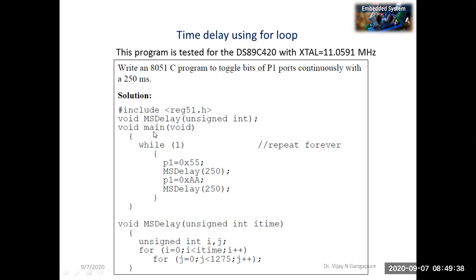So this is the void main function. In this main function there is a while loop, and in the parenthesis there should be a condition that returns either a true or false value, but here I have written 1. That means the condition for continuation of this while loop is always 1, meaning this while loop will get repeated infinitely, continuously.